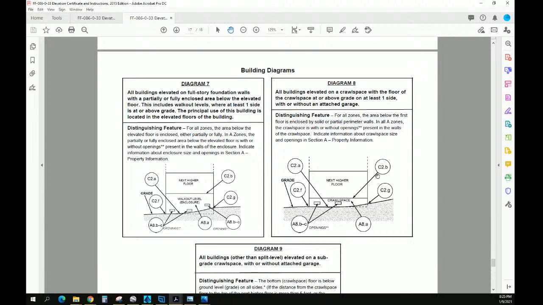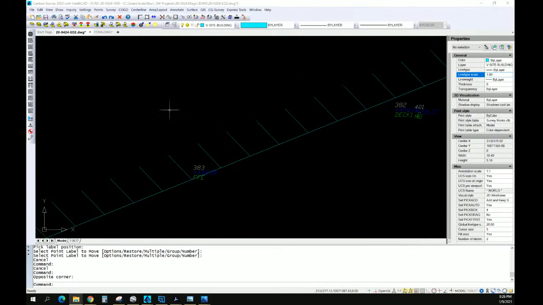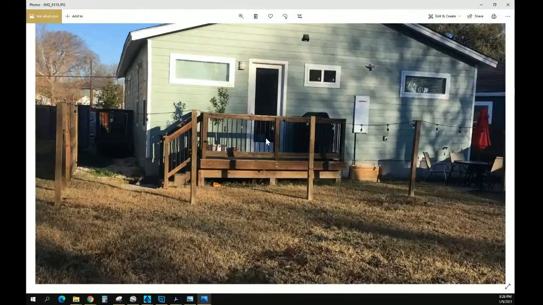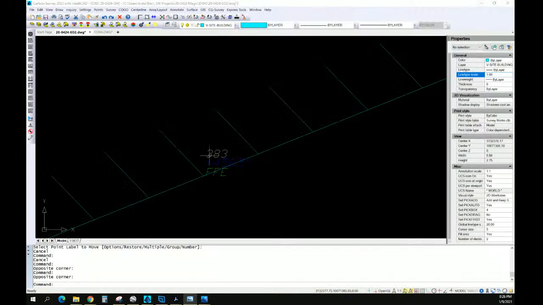So the finished floor elevation is C2B. So we always go inside the door and shoot the finished floor elevation, right? And that'll be here.